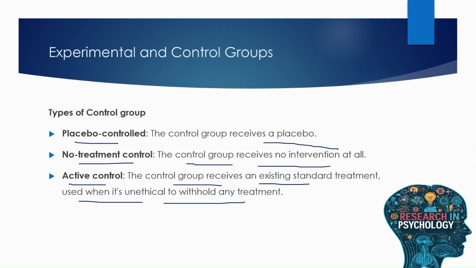You cannot give them a placebo, right? It's unethical. You need to treat them also. So in those cases, what you would do is give them the standard existing treatment, right? Which is not your drug, but the standard existing treatment which will help them recover also. And then you can study the recovery in phases among these two groups. So this is active control, where it is unethical for you to not give any standard treatment to the control group, right? You give the standard treatment to the control group, and for your experimental group, you give your experimental treatment, right? These are the three types of control groups.